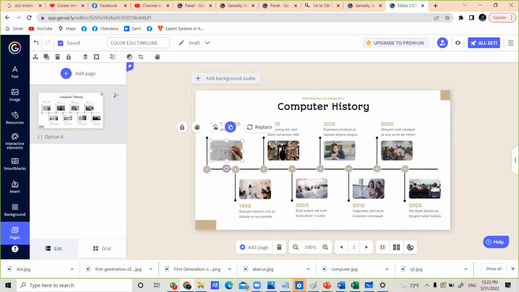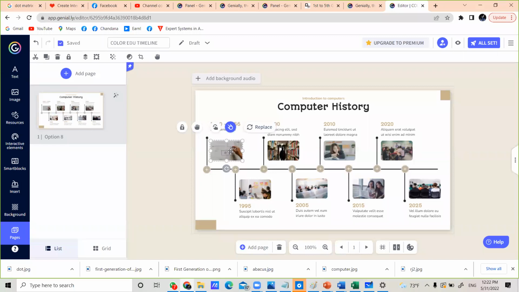Right. Now I am going to change the picture. The existing picture is not relevant to our topic. I need a picture to insert that relates to the first generation. Therefore, before you insert a picture, you want to download the picture and keep it in your folders. If you have not, you can download a picture regarding the first generation, then keep it on your computer in a separate folder.